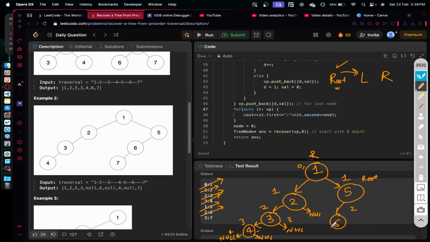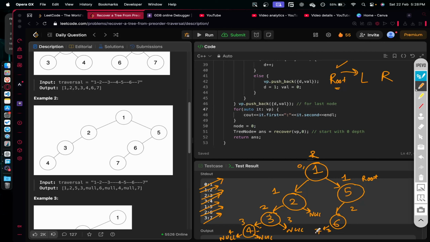Okay, now I'm going to go to the left of the 6. Is there anything that is at a depth of 3, because the parent node was at a depth of 2? Okay, we have a 7. So I'm going to go to the 7. And if you see, at this current situation, all my nodes are consumed. So all the other children are going to be null. But let's just assume I want to continue.